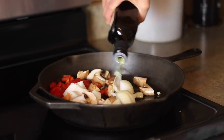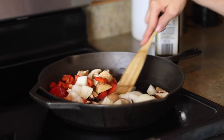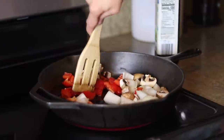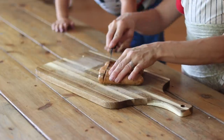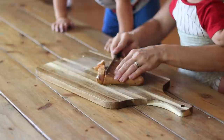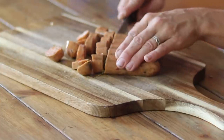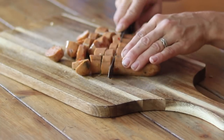For the next meal, we had breakfast for dinner. I just started off by sauteing some mushrooms, red bell peppers, and some onions in my cast iron skillet. While those were sauteing, I sliced up some organic chicken sausage that I added into the veggie mixture.